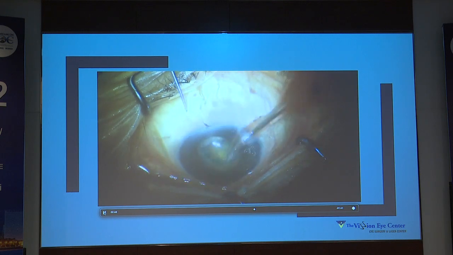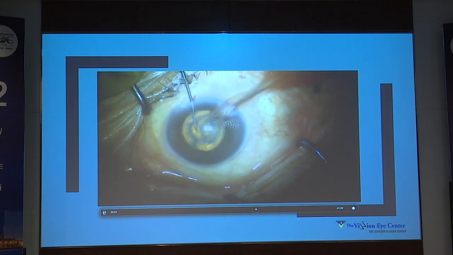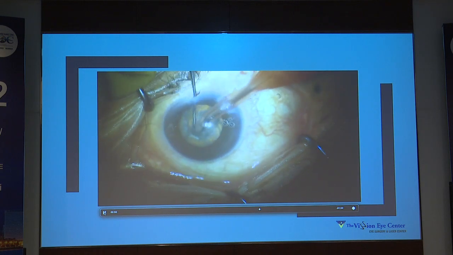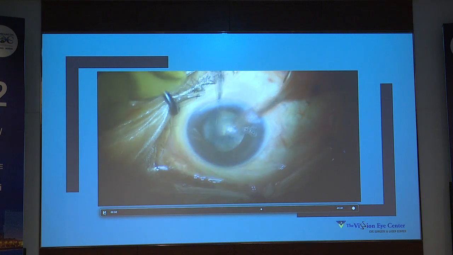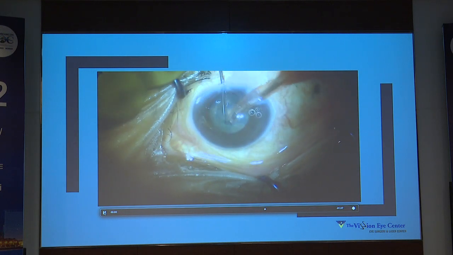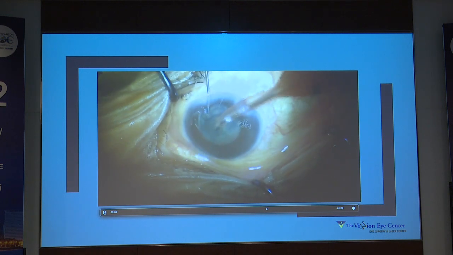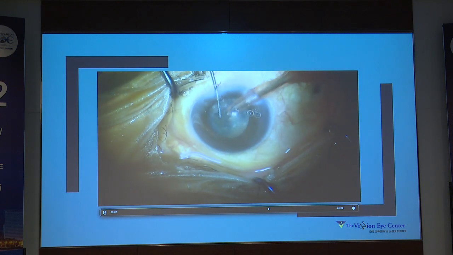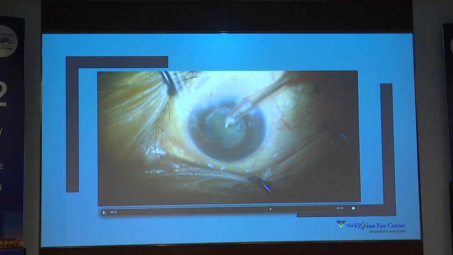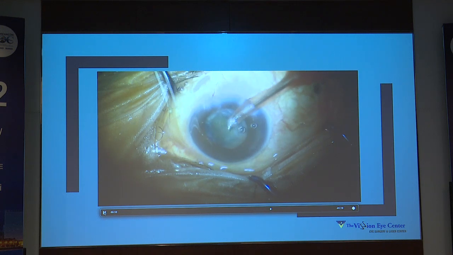Well, fair enough, I managed to enter, and now I have to see that I don't keep coming out. Once I'm in, I'm in. I have to finish the show and get off only at that time. I haven't had a great amount of movement of the nucleus. I haven't had a good hydrodissection, but I had to start debulking. The message here was the first thing in a case like this is to debulk, debulk, debulk. Try and remove smaller pieces. You will suddenly get more place in the capsular bag to function.